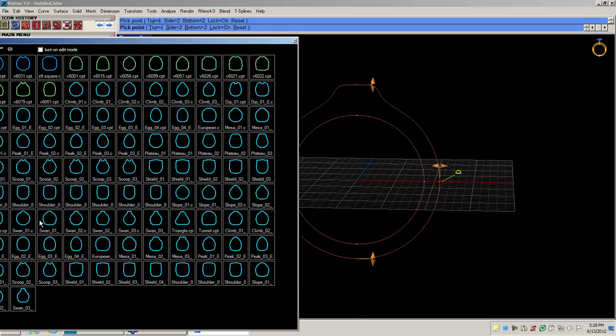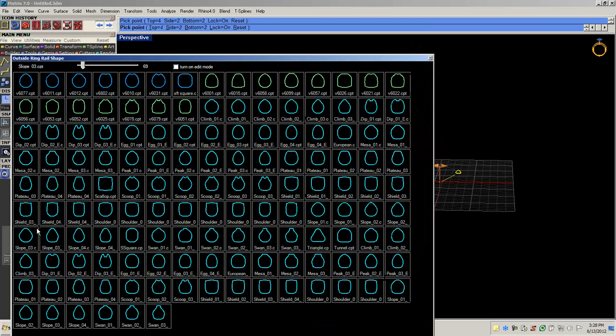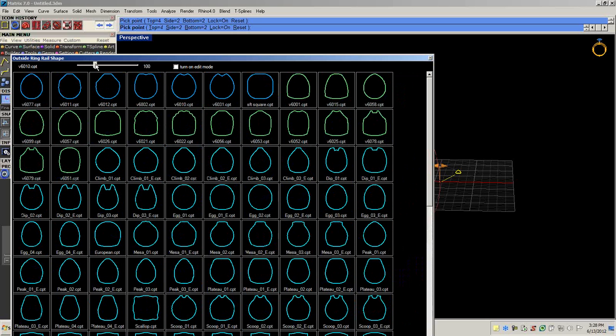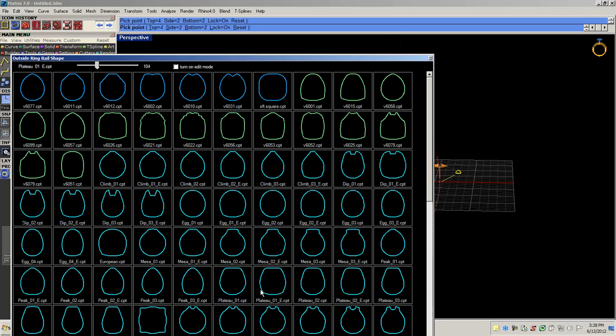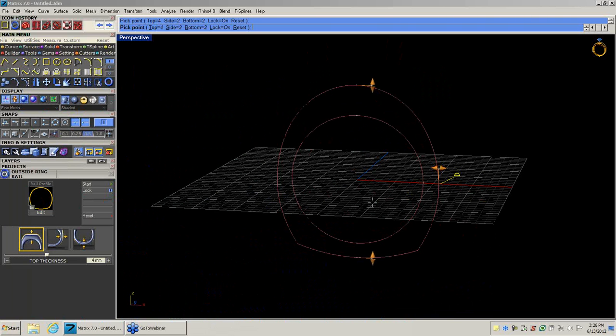Now, you're not stuck with these shapes. You can add to these and alter these any way that you want to. And I'm just going to, like I mentioned, do something real basic here real quick. Let me make these bigger since I can't see them. Let's do something that kind of has a little bit of a square shank on the bottom of it. It looks like that. And I just hit enter.